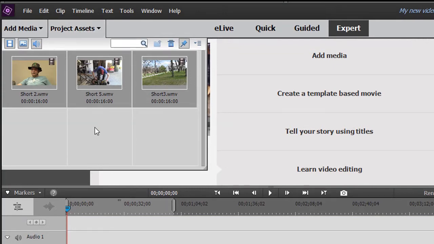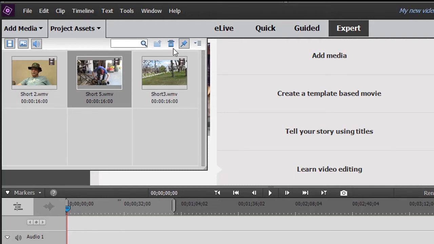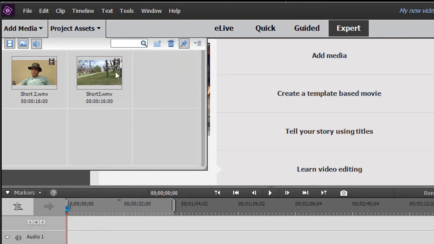Now the key thing to remember is that Premiere Elements is an NLE editor. I have not taken the files in here directly from my hard drive. These are pointers to the files on the hard drive. In fact, if you have a very large video file, it will take a while before the image appears in the box, and that doesn't mean anything's wrong. What it's doing is making its own internal copy that points to the external file. So if I delete this file by pressing the trash can, I am not deleting the file from my hard drive. I'm just deleting the copy of the file that is used internally in Premiere Elements. So I can delete any of these without worrying that I'm damaging, touching, or erasing the original file that I have.